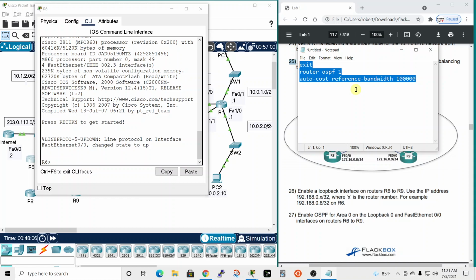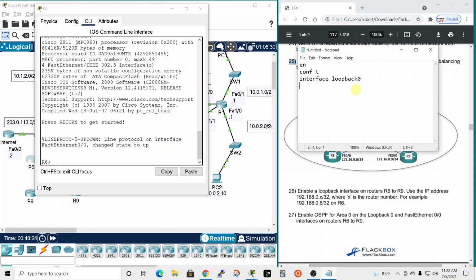Okay, so we're going to need enable, then conf t to get to global configuration mode. We're going to need to add the interface, so interface loopback 0.